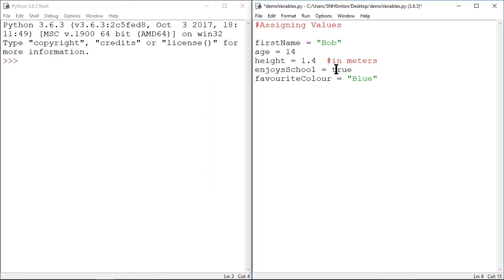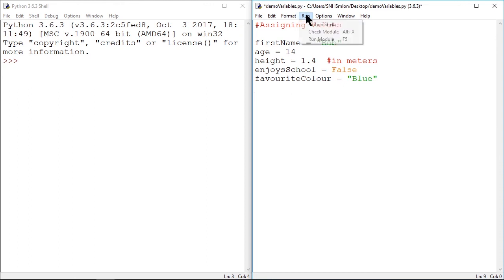So if I was to put that in with a lowercase, it doesn't understand the word, so that breaks the syntax rules, so we need to put a capital T, and likewise we could put that as false, they don't like school, and again it needs a capital F to show that it is a logical Boolean value. So all of these are different variable names with some data assigned.